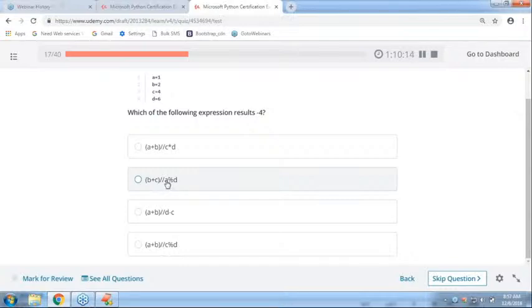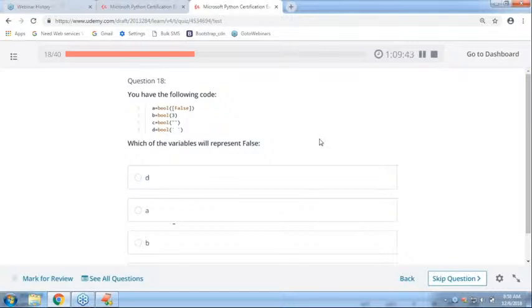Please confirm. Already all these things we covered. Not required to use my mind, you just need to evaluate. Can you please confirm what will be the correct answer? So A plus B means 3 floor division D, 3 floor division D means 0, minus 4. Okay, so C is the correct answer.